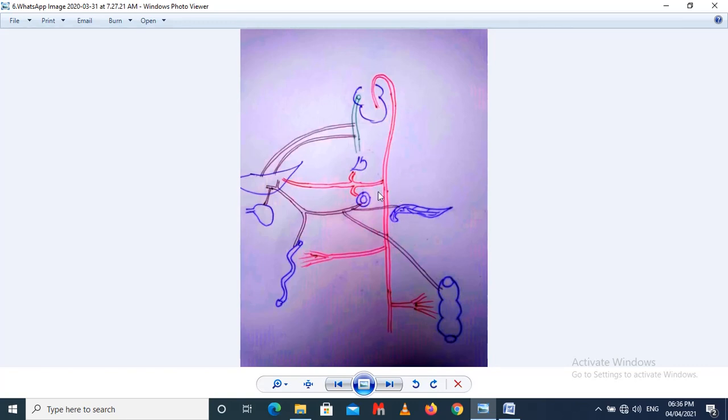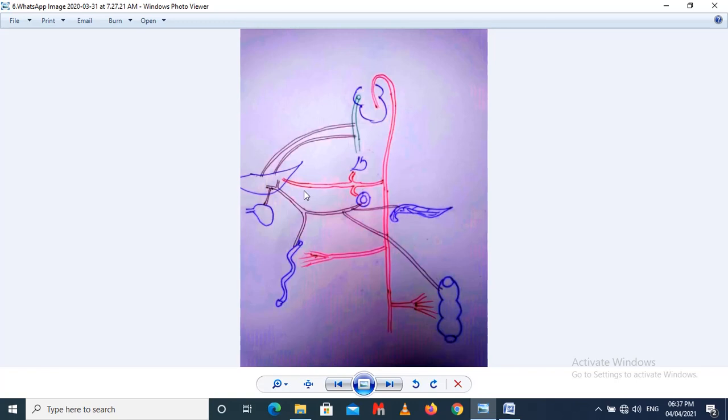So from the heart to all the visceral organs, excluding the liver, and from the visceral organs to the liver, and from the liver back to the heart, that is called hepatic portal circulation, because we have excluded the liver, we have excluded this artery. If we exclude this artery, then this is called hepatic portal circulation, and if we include this artery, then this is the splanchnic circulation.